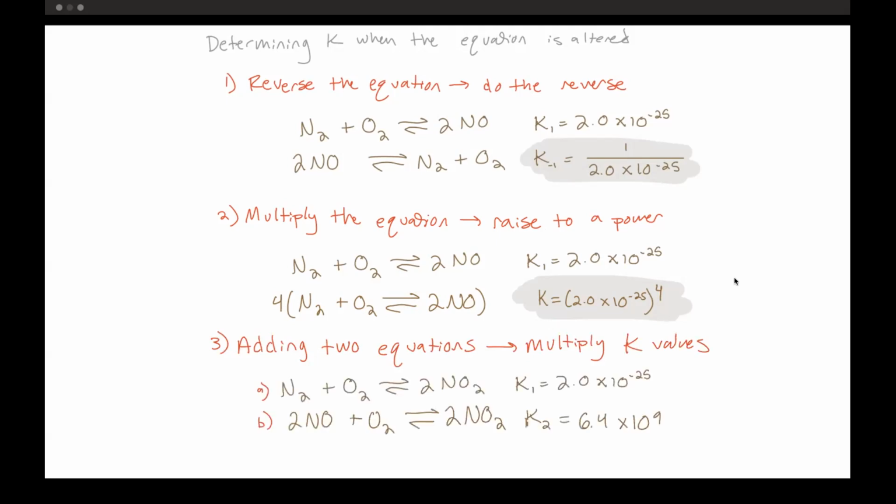So here are two equations. We have our A equation, which is what we've been dealing with this whole time. And then we have the B equation. Now, we use those at the same time because we want to add them together. So when we add the equations together, this is what it looks like. So basically we have two O2s.